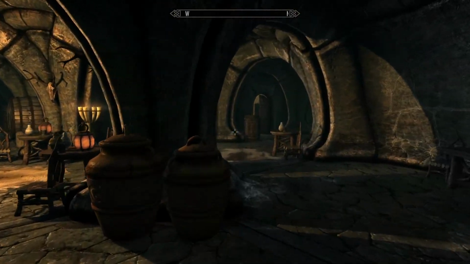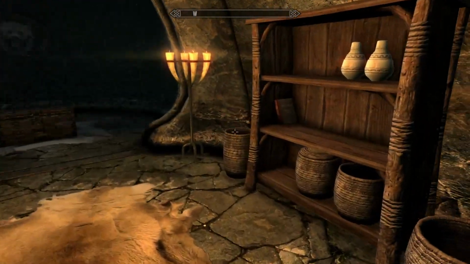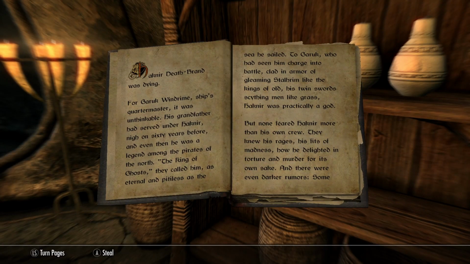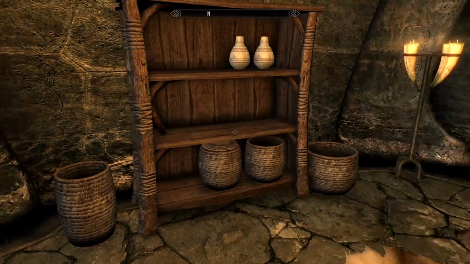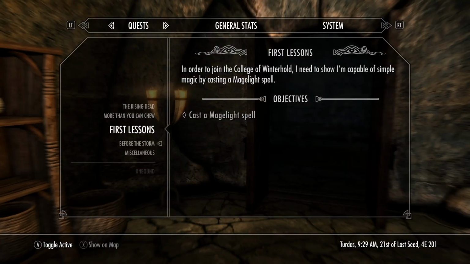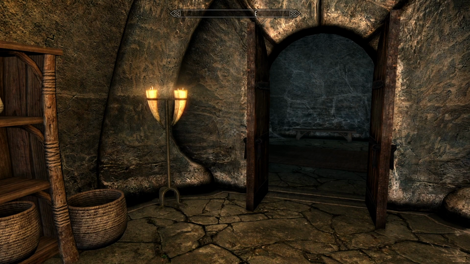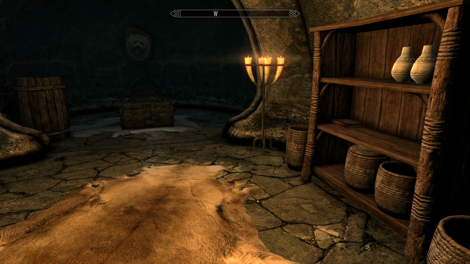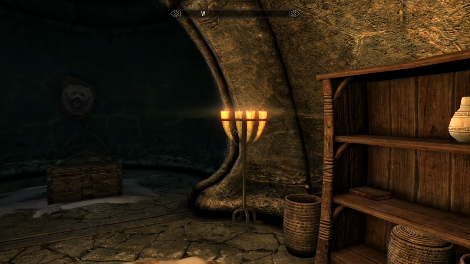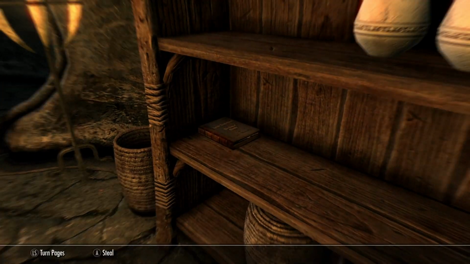When you first get there, you're going to go down to the lower floor, and in this first room to the right, you will find the Deathbrand book sitting on it. You don't got to read the whole thing, you just got to open it up, and that should have given me the quest objective, but it did not. That's because apparently you need to be level 36 minimum for this quest to pop up, and I have remedied that, so let's try reading it now.